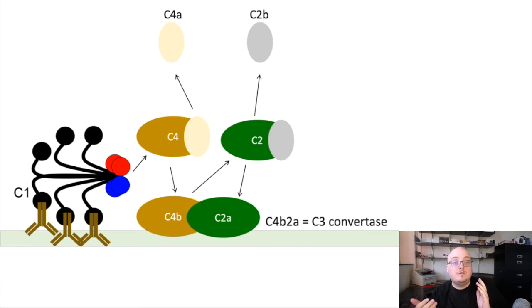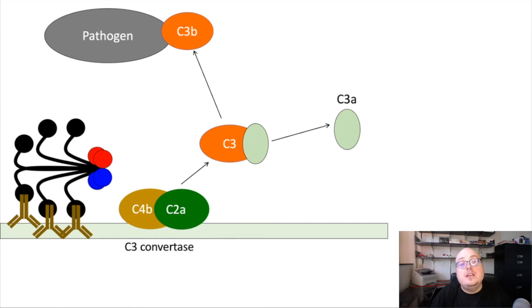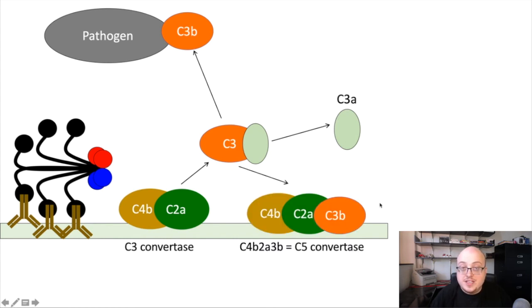So I said that all of the complement pathways converge on the formation of a C3 convertase. The C4b C2a complex is the C3 convertase of the classical complement pathway. So what does a C3 convertase do? Maybe by now you can predict that C4b C2a, this complex, is going to recruit a molecule called C3. So we're going back in order now. Remember, after C2 comes C3. And cleavage of C3 forms two products just like before. C3a, which floats away, and C3b, which can do a number of things. C3b can also float away, where it can attach to the surface of pathogens, or it can stick around and attach to the surface of the original cell. And when it attaches to the original cell, it can complex with C4b and C2a to form a new enzyme called the C5 convertase. So now we've got to skip 4 because we already saw it. We'll go from C3 to C5.